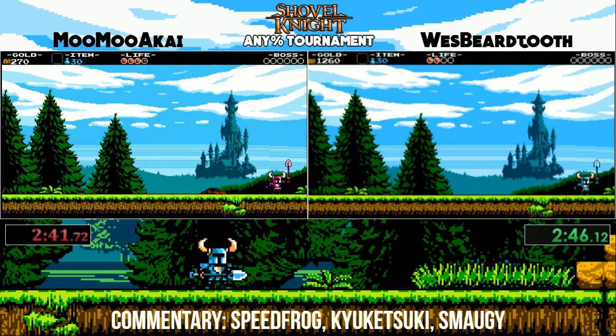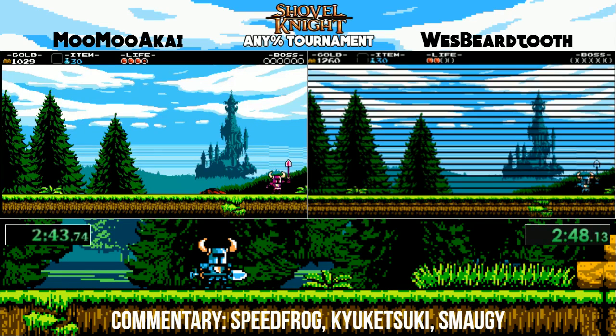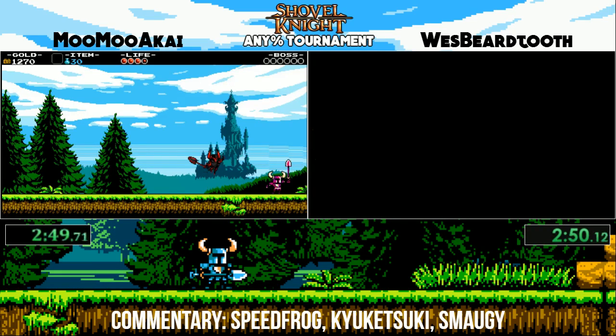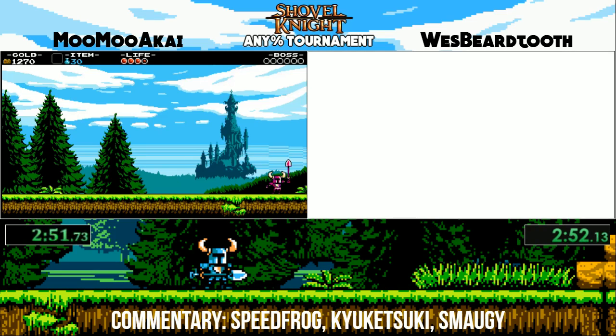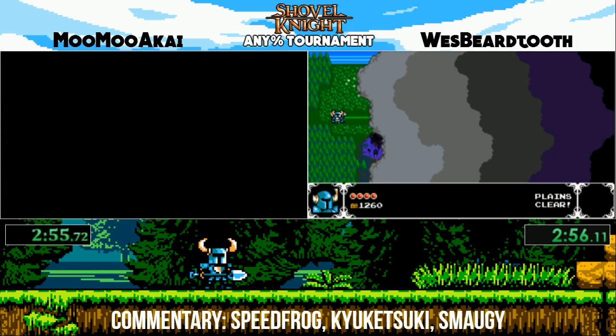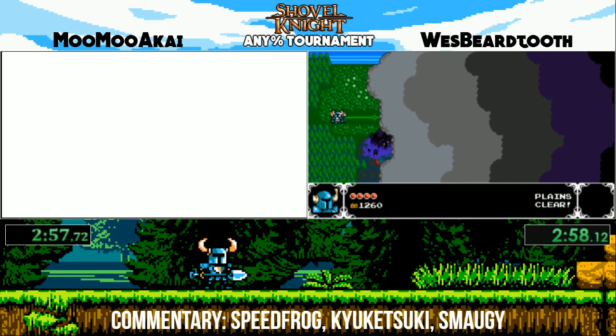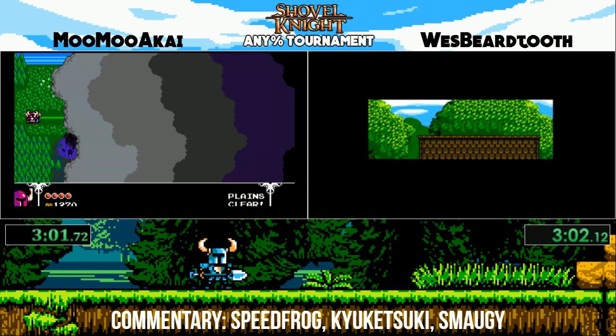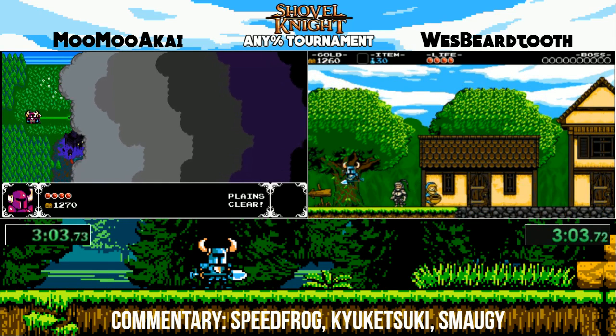Not to cut you off, but both runners got the quick kill on Black Knight, which involves a quick stun lock while landing with shovel attacks. So that's very impressive. So we have both runners entering Pridemore Keep, where the first trick is Gentle Hop, involving an attack input on screen transition to get a little bit of extra height to completely skip a cycle.